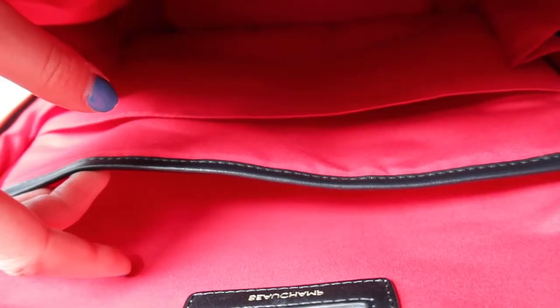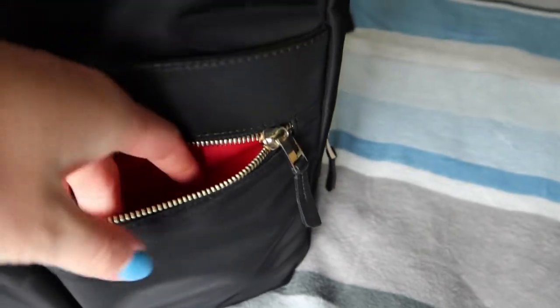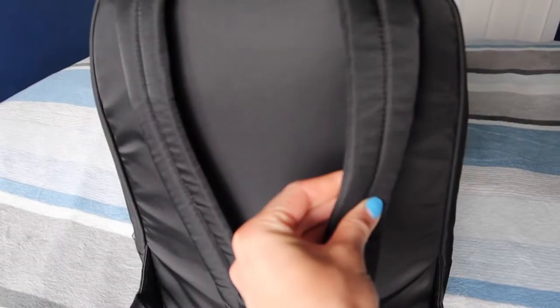In terms of compartments, there's the big main compartment where the padded laptop sleeve is. On the front there's a unique double-pocket design covered by one zip — they're not the biggest but good for small essentials you want easy access to. Behind that is a bigger pocket with more organization: pen loops, two sliding pockets, and card slots that are RFID-protected — meaning it protects you from devices that can scan your cards and steal your information. This pocket goes all the way to the bottom and is quite spacious.